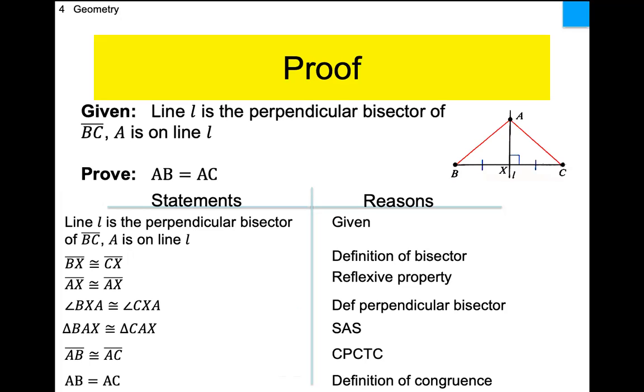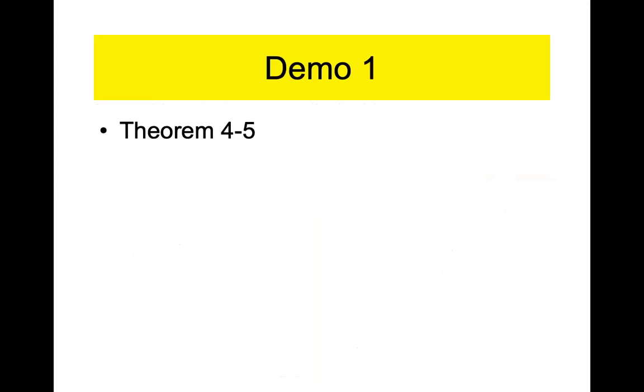They're going to give it to you in more general terms. This is the hard one to wrap your head around. Let me try to draw a picture for you. So this is Theorem 4.5. It says this. If you start with a segment, right, you with me? And you make a perpendicular bisector of that segment. So I'm going to make a perpendicular bisector. It says the following. Pick any point on that perpendicular bisector. Literally any point. Doesn't matter. I'm going to pick this one.